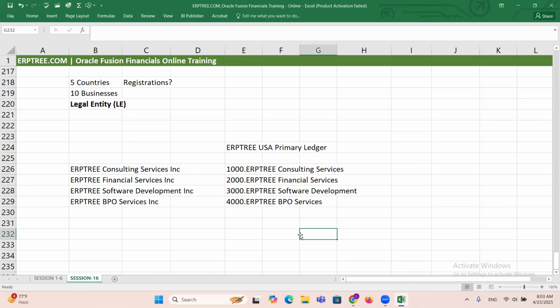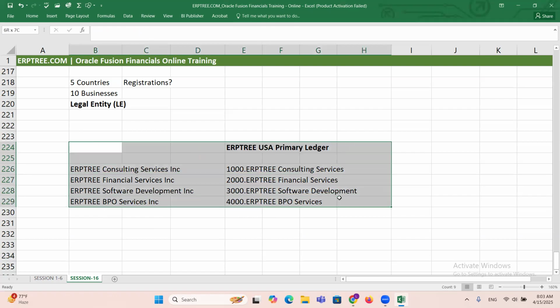So within our primary ledger, we have 4 companies' data, and on the other side you have 4 registrations for 4 companies.